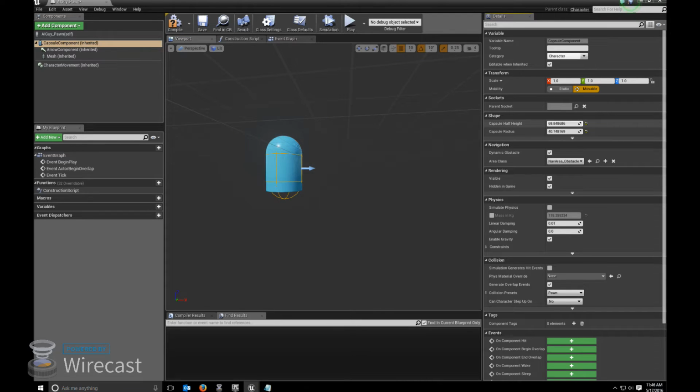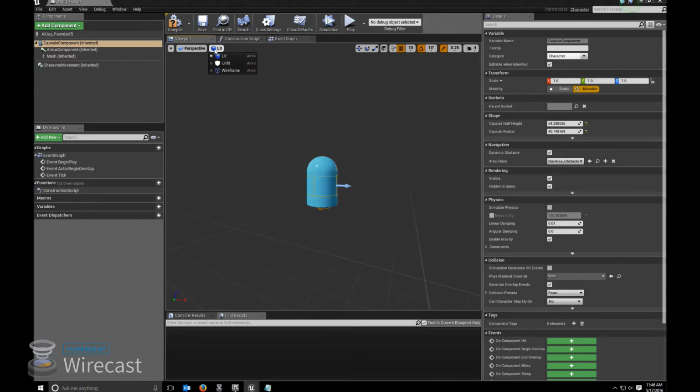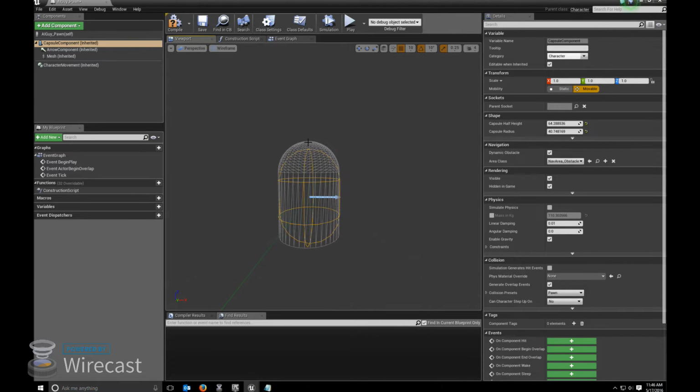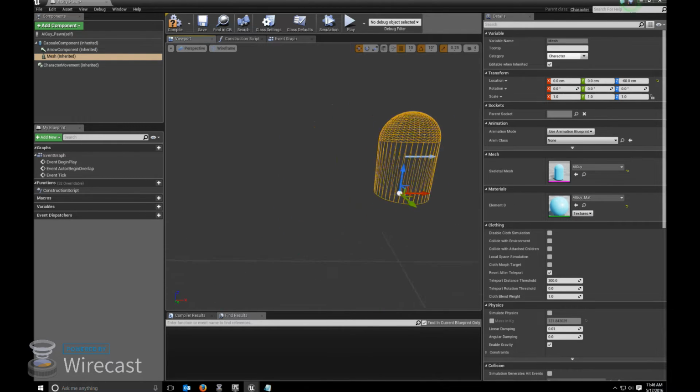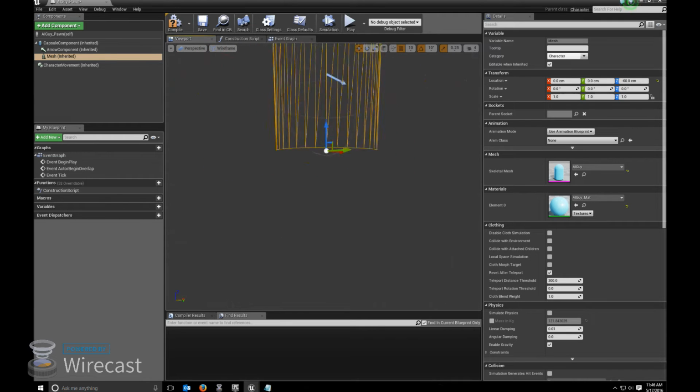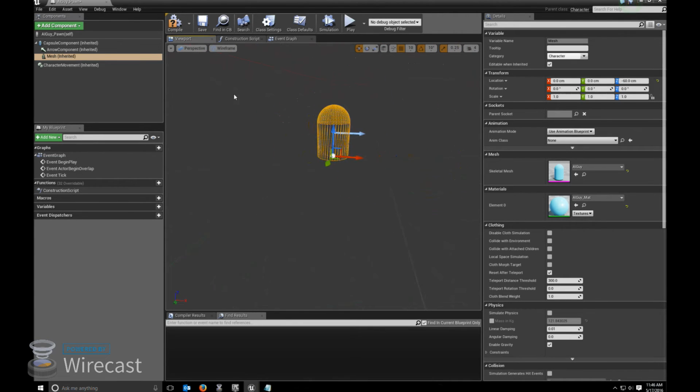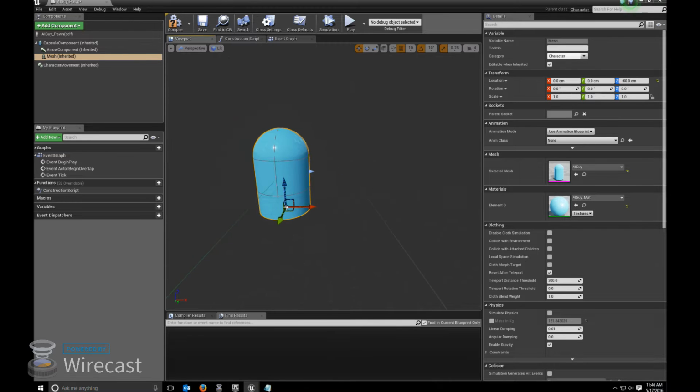I probably want to scale that down so it's a little bit better there. And I'm going to go into wireframe just so I can see this a little bit better. Select the mesh, and make sure the mesh is lining up pretty well with that collision. All right, there it is. So that's all good. And this blue arrow is the direction. We don't have a face on this guy, but if we did, that's where his face would be. He would be looking in the positive direction here, and for the character you always want to be in the positive X direction.